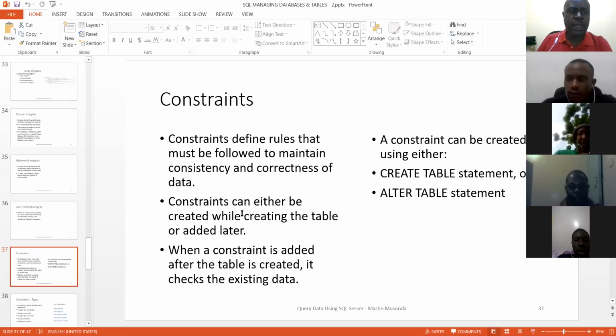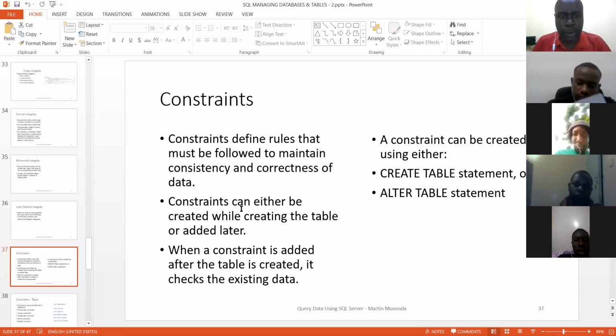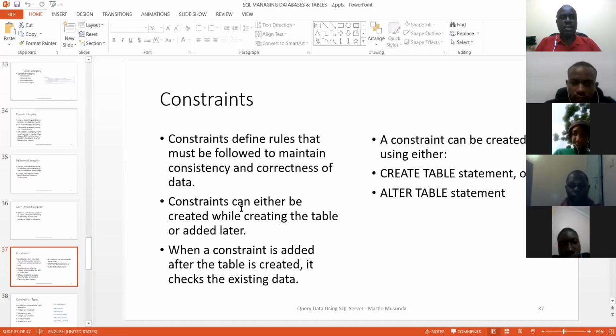Okay. The next component is the constraints. Constraints are a means by which you implement some of the data integrity types that we have mentioned before. Constraints define rules that must be followed to maintain the consistency and correctness of data that is entered in a database.